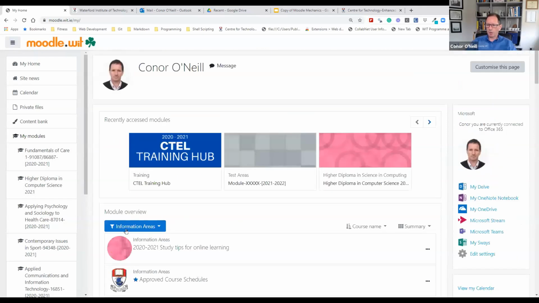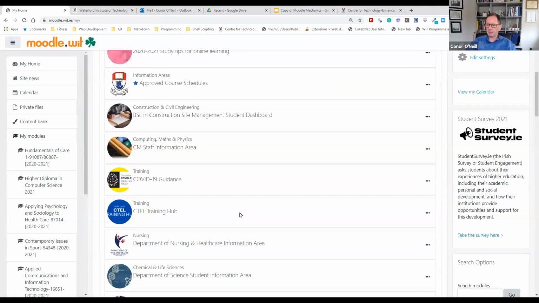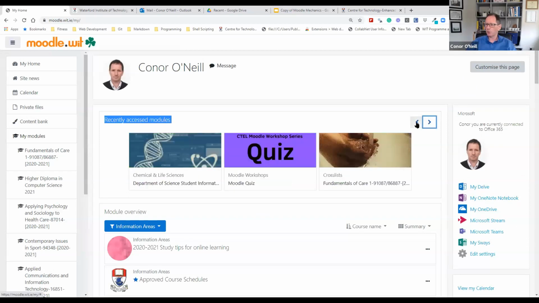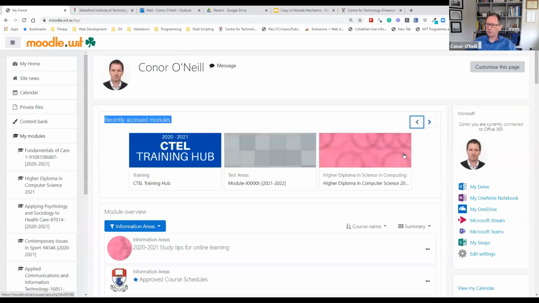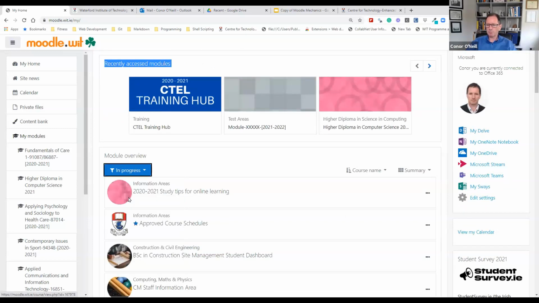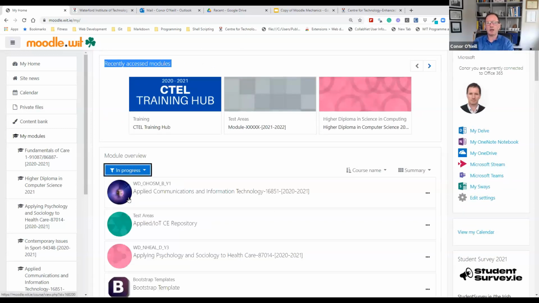Your module overview is down here, just underneath the recently accessed modules. Your recently accessed modules are modules that you go in and out of quite often. But there's a module overview, and what you can do here is switch from all modules to in progress. Your in progress modules are modules that are running in semester 2 right now.